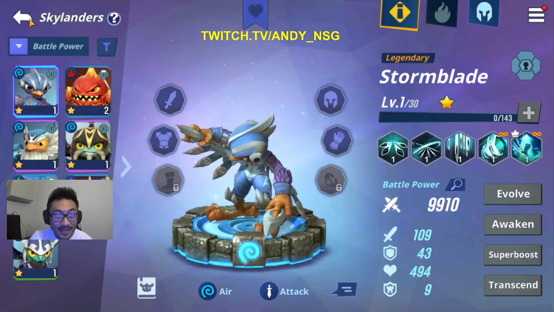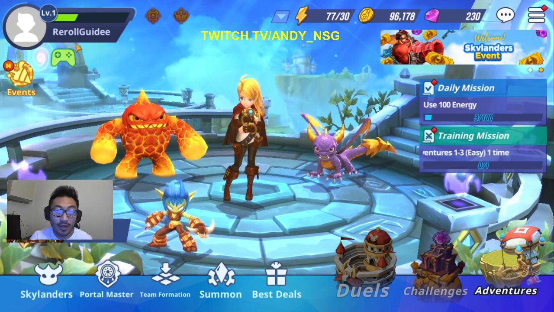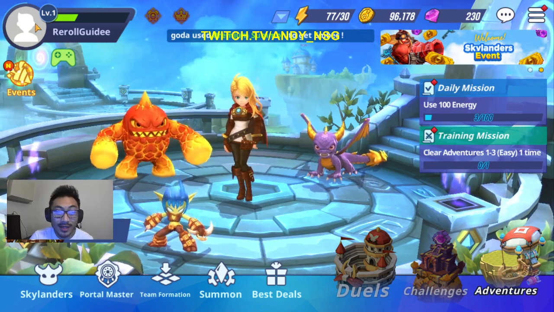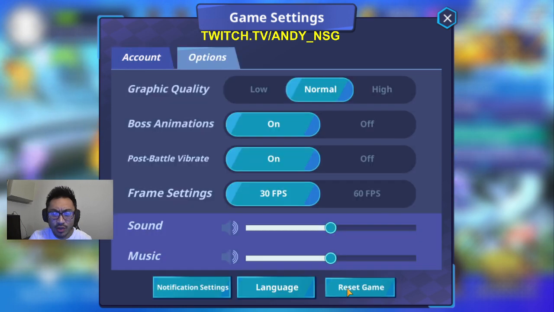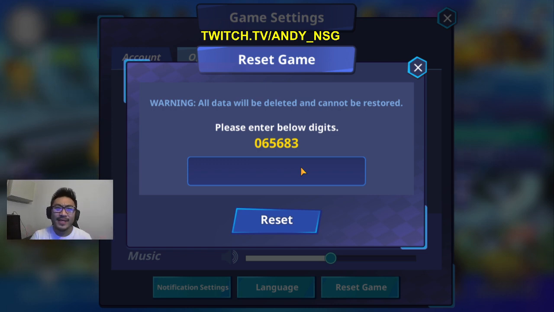So with that being said, how do you reset your account if you're unlucky and you don't get the Skylander that you want, whether it's Spitfire or Stormblade or whichever Skylander you actually wanted? Go ahead and go to the main page again, top left, click on your profile picture, go to options, go to reset game, type in this code, press reset, and you're basically done. Log back in as a guest and do it all over again until you get the Skylander that you want. But that will be it for the reroll guide.